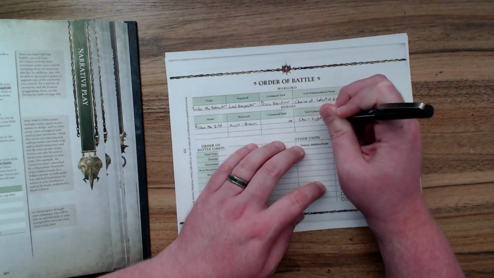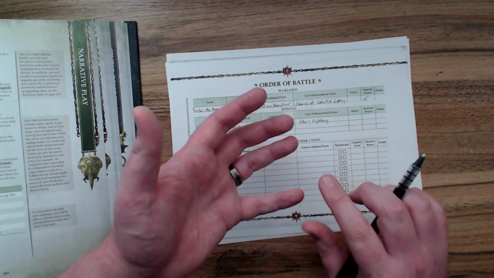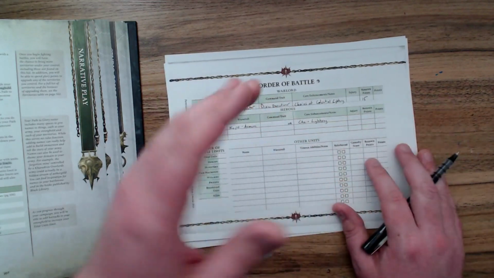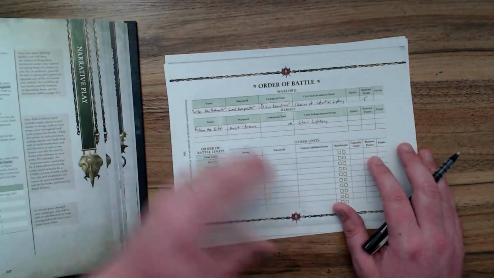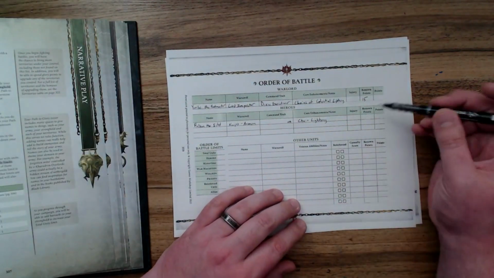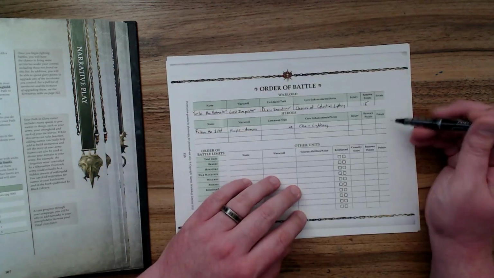And of course, this is in addition to any spells that she already has on her War Scroll, like Arcane Bolt, Mystic Shield, that kind of stuff. This is like if you're building a normal list for matched play, you would have to pick the spell that they're equipped with, that kind of thing. As far as injuries, she hasn't been injured yet, has not earned any renown.